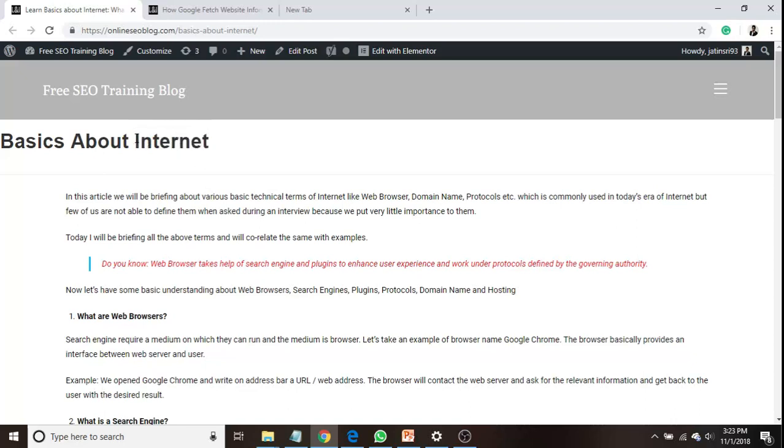As the word defined, let's split the word. We have inter and we have net. Now what is meant by inter? Inter is something that is spread all across the world. We have here two terms. One is inter, one is intra. Intra is something confined within a place, and inter is something which is all across the world. There are two terms. You need to be differentiating each other.